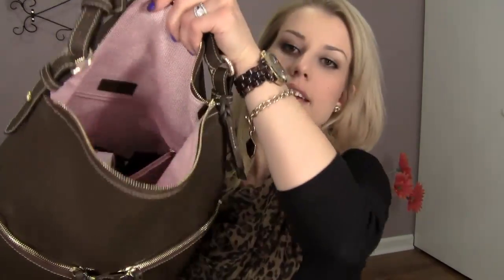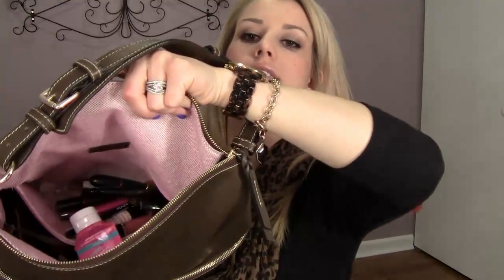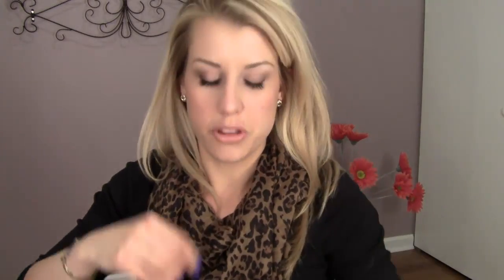It's got the pink lining and it has one kind of big zipper pocket — you can see it there with my pink lotion falling out — and then one little cell phone pocket. I don't put my cell phone in there; I'll have to find a use for that. I'm still kind of working with my purse. In my old Coach purse it had a big pocket like that too, and this is where I keep my lip glosses, perfume, all that kind of stuff that I grab for a lot and don't feel like having in a separate little bag.